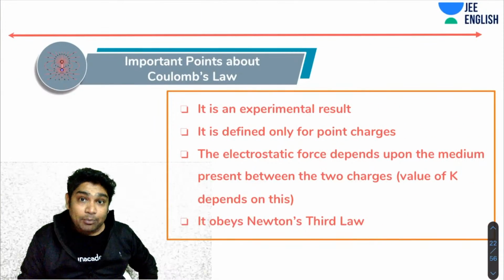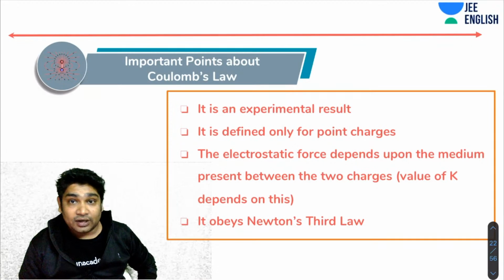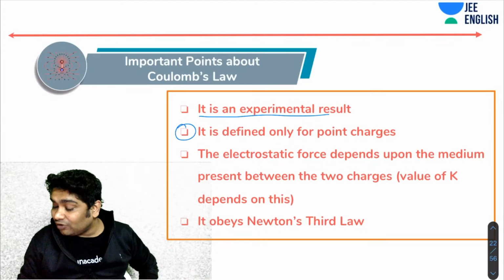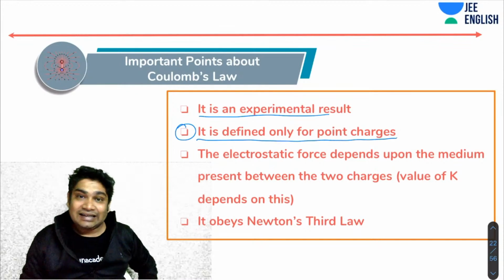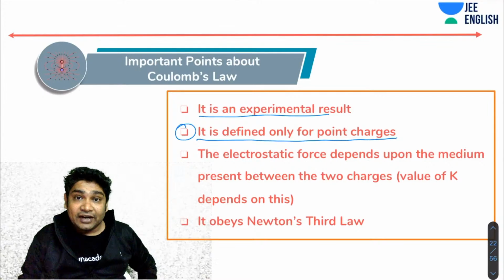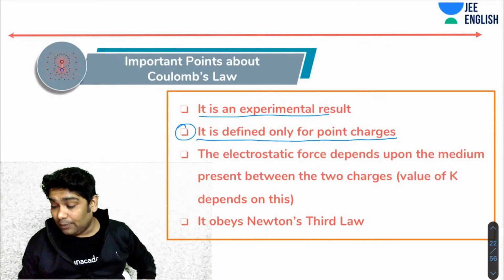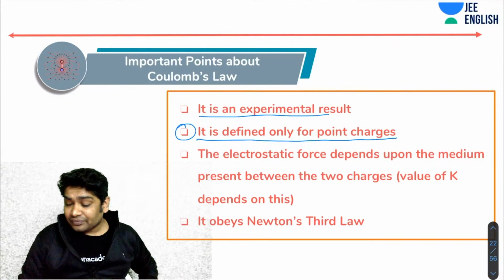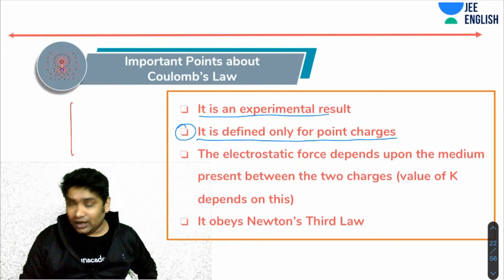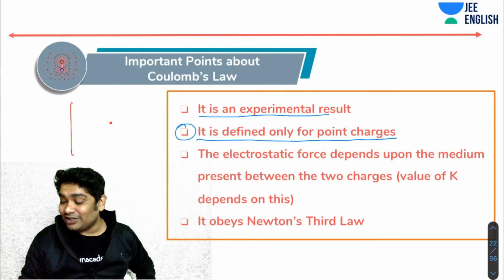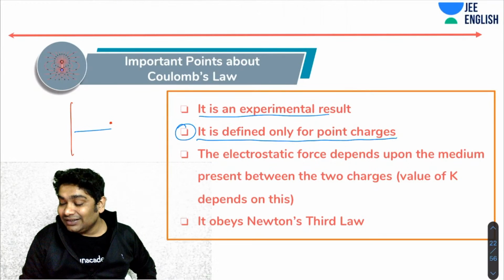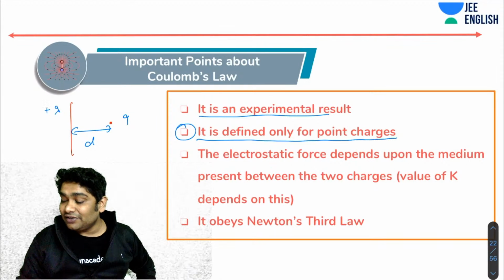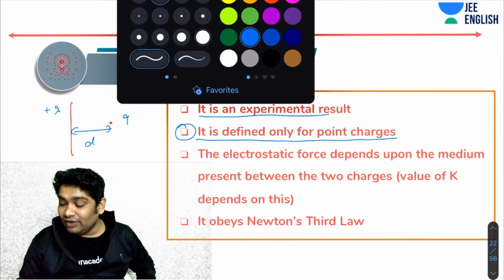Next, some really important points about Coulomb's law, which you guys don't realize. So one, of course, it is an experimental result. Then it is defined only for point charges. So please note that Coulomb's law is only defined for point charges. You do not apply Coulomb's law between big objects. So you will realize, in fact, if you have an infinite rod and a point charge kept at the separation d. I hope you remember. So this has a small charge q and this has a charge density of plus lambda. The repulsion between them will not be infinite, right?